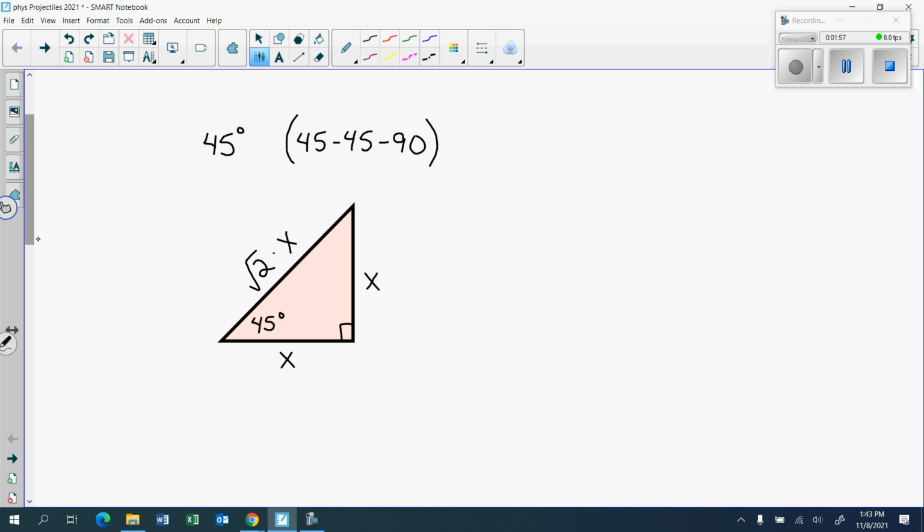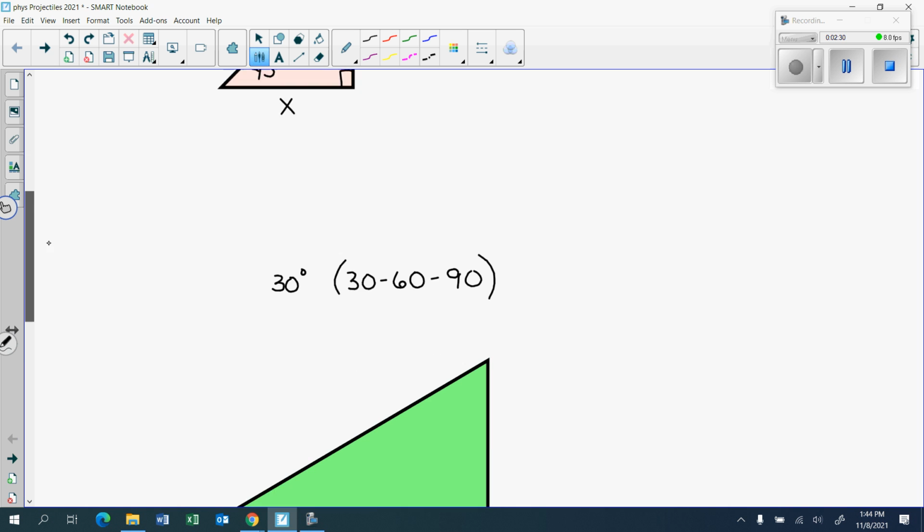And so you can either use this root 2 x relationship, or you can just simply do a sine or a cosine. Personally, I'm going to stick with sines and cosines. You can always double check your work doing both of those. So that's the 45-degree triangle. We don't see that one as much as some of the other ones because a lot of your physics teachers and math teachers want you to actually solve for each side, not just solve for one and know that they're equal. So that's something to consider when you're going through and doing your work.